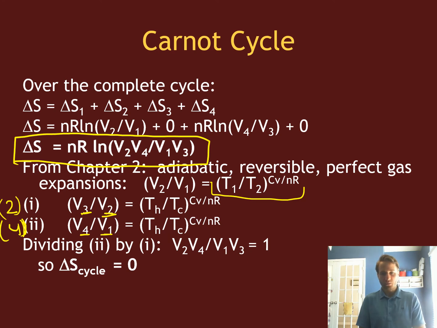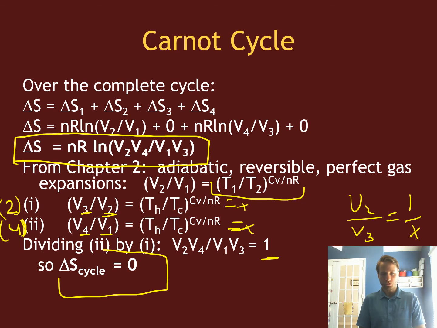So if I look at this product of volumes, I can see that V4 over V1 equals this. I'm going to call this, say, X, and V3 over V2 equals X. Well, I have V2 over V3, so this just equals 1 over X. And so I have X for V4 over V1 and 1 over X for V2 over V3. So those things multiply together because it's X divided by X, which is equal to 1. So this is the natural log of 1, which equals 0. So the total entropy change for this process is equal to 0, okay? Because the natural log of the ratio of these volumes is equal to 0, because the ratio of those volumes is equal to 1. Therefore, entropy is a state function, okay?